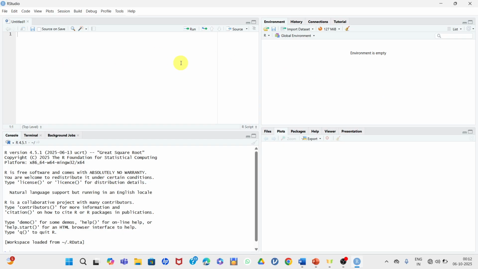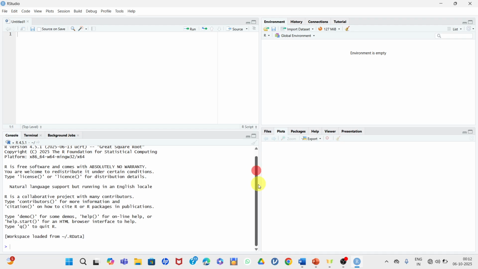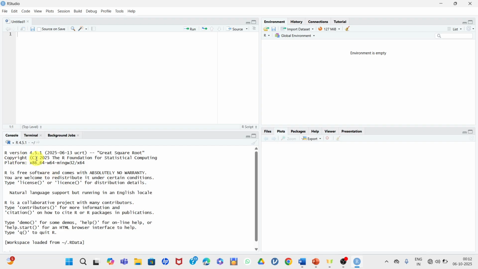And let's see that there is also the option R version 4.5.1, which I am using in October 2025. R is free software, you can see.